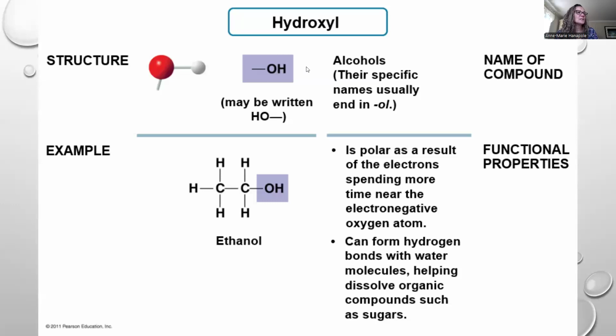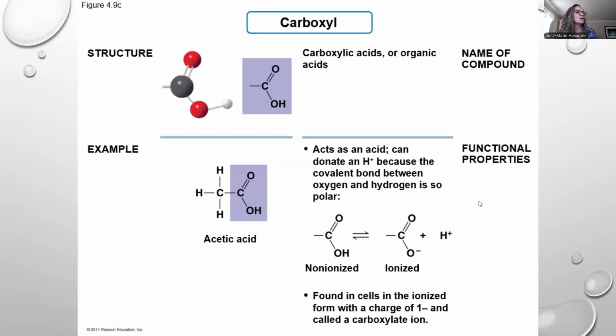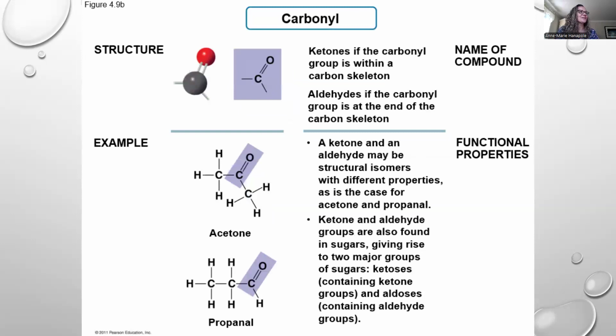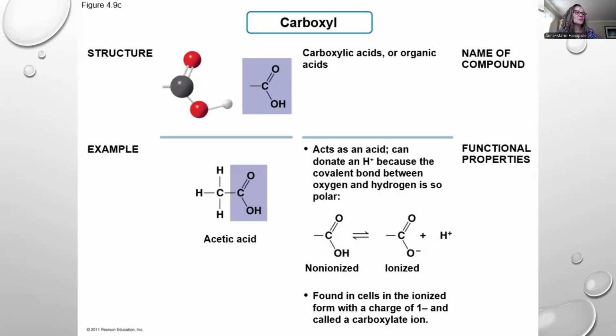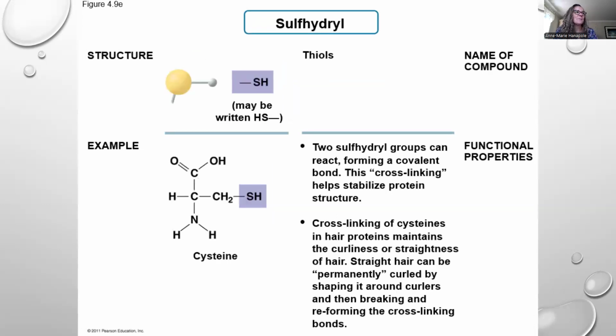But the hydroxyl group is an OH group, so we're definitely going to see that attached onto molecules. And when we talk about dehydration synthesis next class, we will see those hydroxyl groups come into play. A carbonyl group is going to be a carbon with a double bond to an oxygen. A carboxyl, we will see when we talk about amino acids and bonding those together and the functional groups on that. An amino group is a nitrogen with 2 hydrogens.